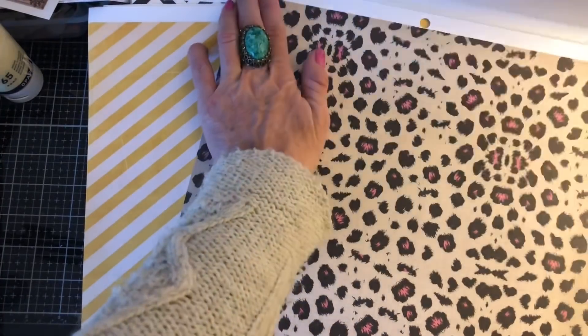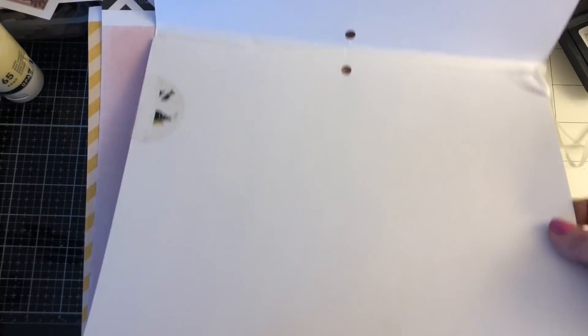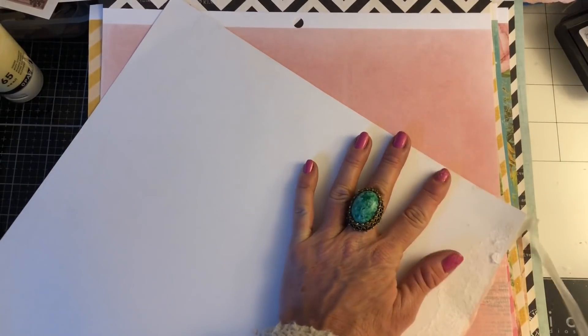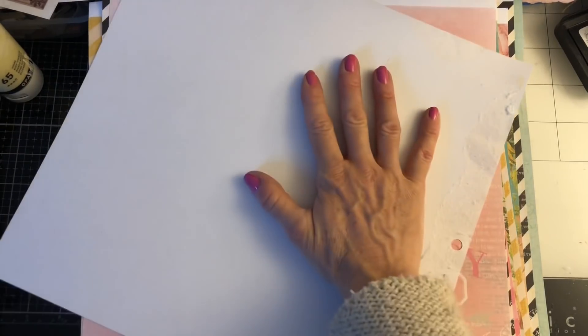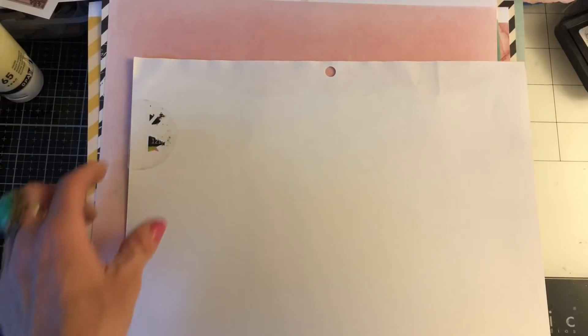And then these couple I would again be able to use in journals. Super pretty. So I'll put those here — because also don't forget they're going to look very different once they're coffee dyed. Again put that with my card making. Now I might hang on to the back of this — the reason being the card from the other pad was quite glossy which sometimes you have a problem getting things to stick to it. This one is much more matte so it would be easier to use. So I've got another section in my cupboard where I slot sort of cardboard things down. I'll put that there.